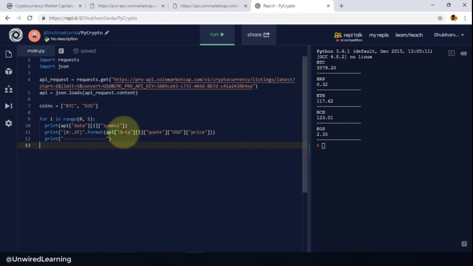And remember, these 2 coins should be in range. That means these 2 coins should be in this particular range. If they are not, just change your limitation from 5, you can make it 10, you can make it 100. So there are approx 2200 or 3200 cryptocurrencies. You can match accordingly. So you can just take all the cryptocurrencies, it would be quite easy. But at this point of time, for practice purposes, I would like to get a small result so we can do everything quite fast. So I would be taking BTC as well as EOS, which is already in my list of 5.